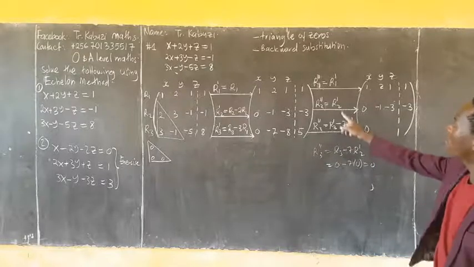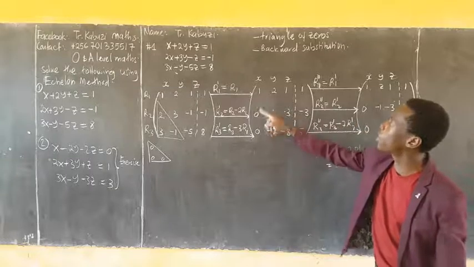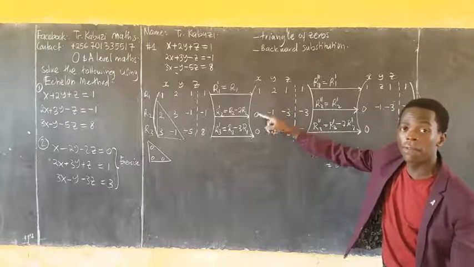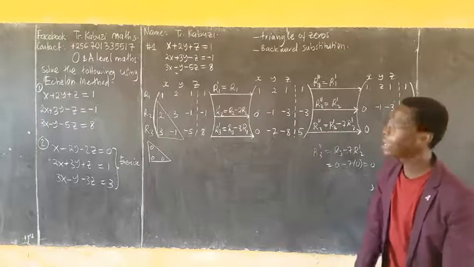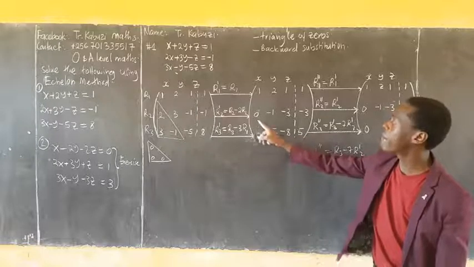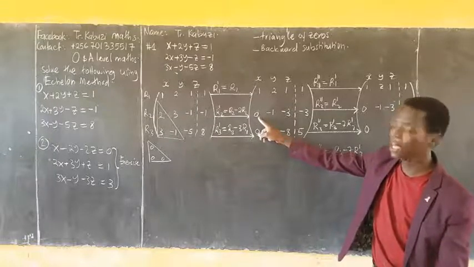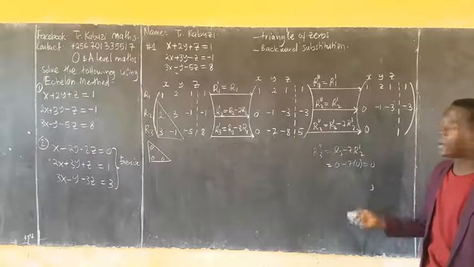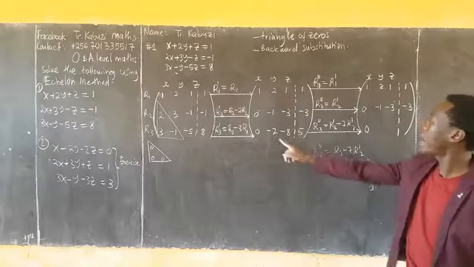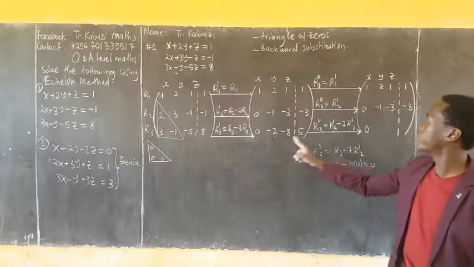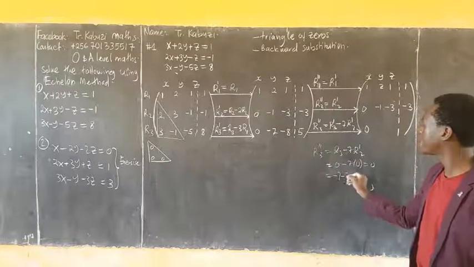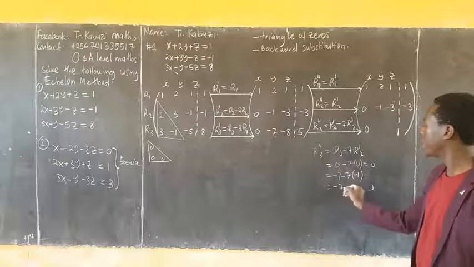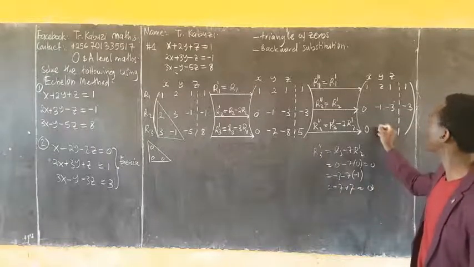Now, when we come to this, we always need to use these two. We don't use this, because if we use this, we are going to bring back non-zero figures inside here. That's why, if I make any operations here about multiplying, there will be zeros. They are not going to change these ones. It's going to be a 0. Now, I come to row 3, which is negative 7 minus 7 into negative 1. This will be negative 7 plus 7, which will be 0. So this is now also 0.